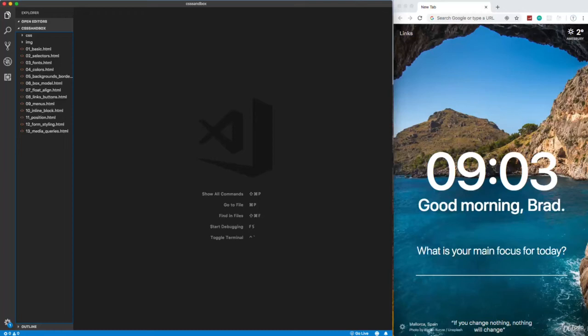All right, so in this video, we're going to get into em units and rem units. Up to this point, we've pretty much been using pixels for everything, which is a fixed unit. So em and rem are similar, but they're multipliers of different things. An em unit is a multiplier relative to the font size of its parent container or parent element, whereas a rem unit is relative to the font size of the root HTML element.